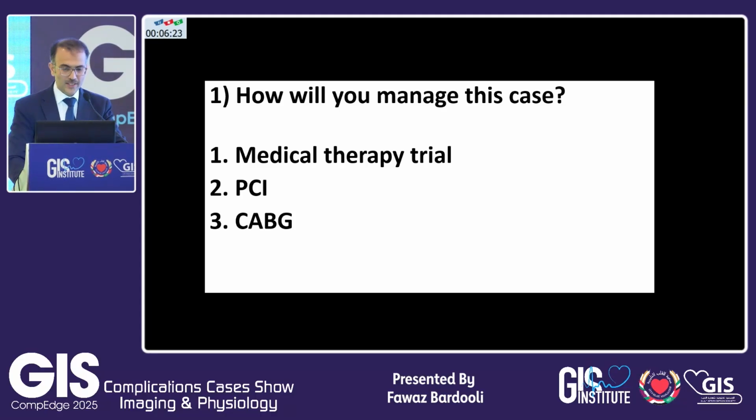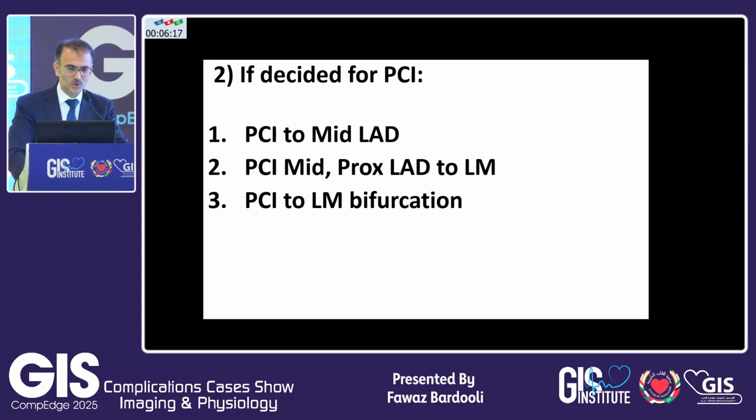Good. The patient we discussed with Dr. Fawaz Mtairi, he is suggesting you go for a CABG. The patient refuses CABG, so now the patient decided for a PCI. Who's going to go for a PCI to mid-LAD only? That's a tight lesion. Raise your hand. No one. Who's going to go for a PCI to mid and proximal LAD back to the left main? And who's going to do a PCI to left main bifurcation with two stents? Okay.